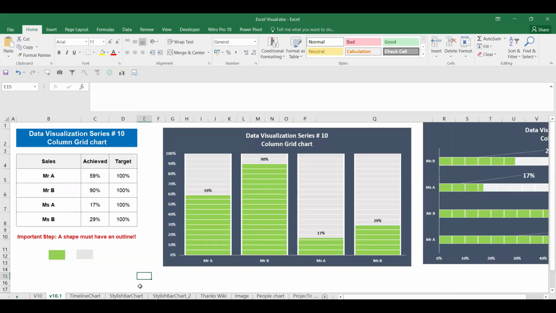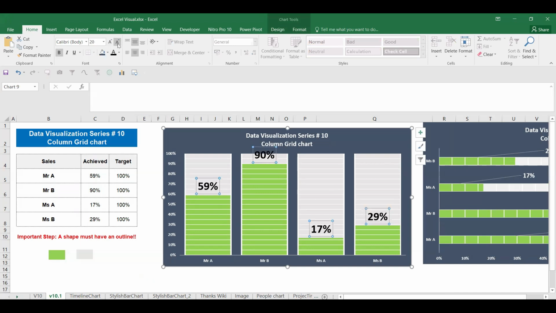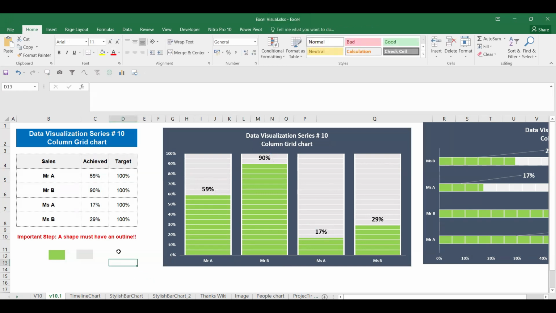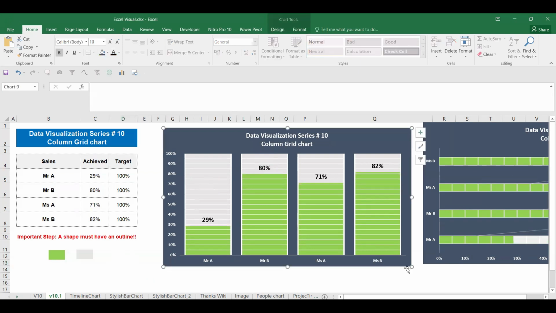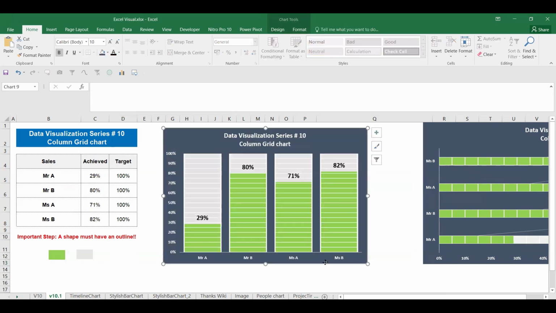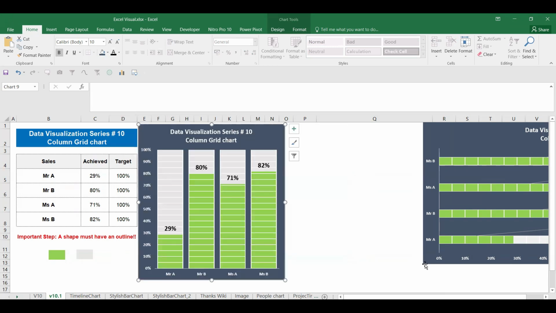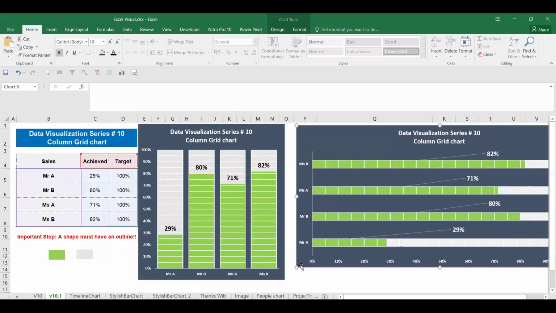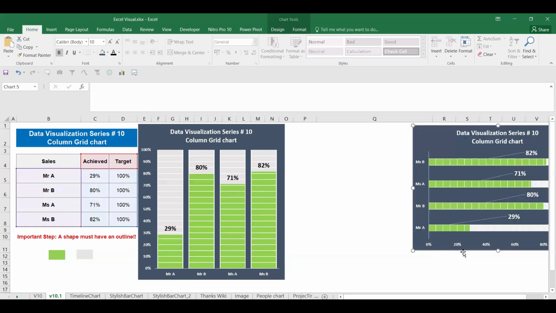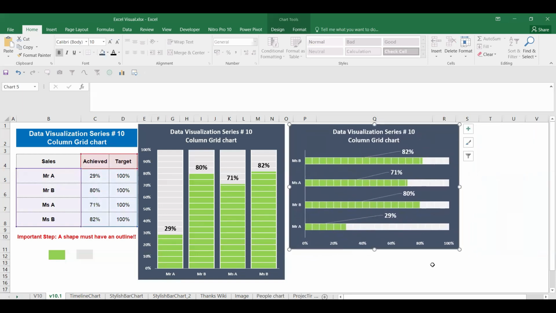So every time when you change the value, if you want to make it slightly bigger to be apparent, you can make it, no, this is very big. So maybe I will just keep it at 14, for example. So you see the magic, every time the value is changed, both graphs are getting changed. So maybe I will just keep both here. This is the vertical one, and this is the horizontal one. Okay, both getting changed, right?